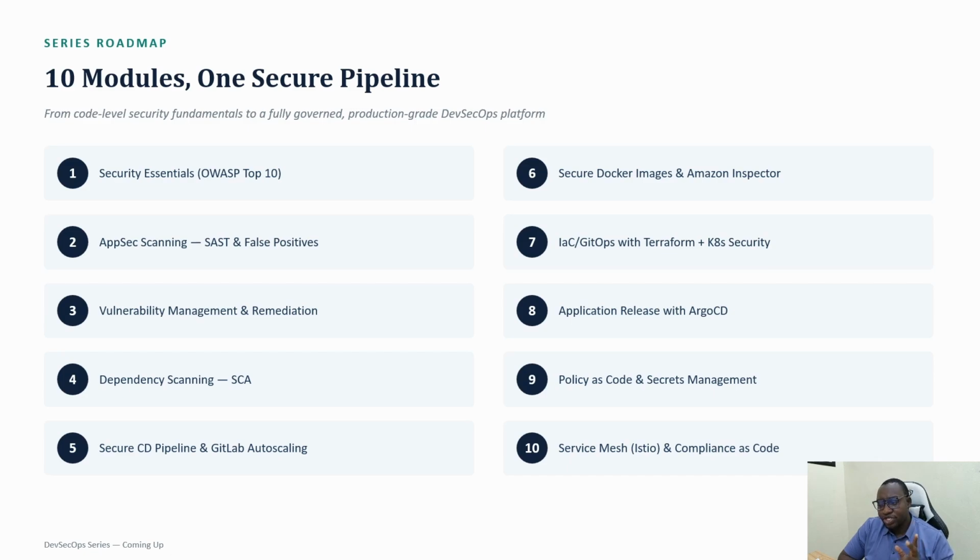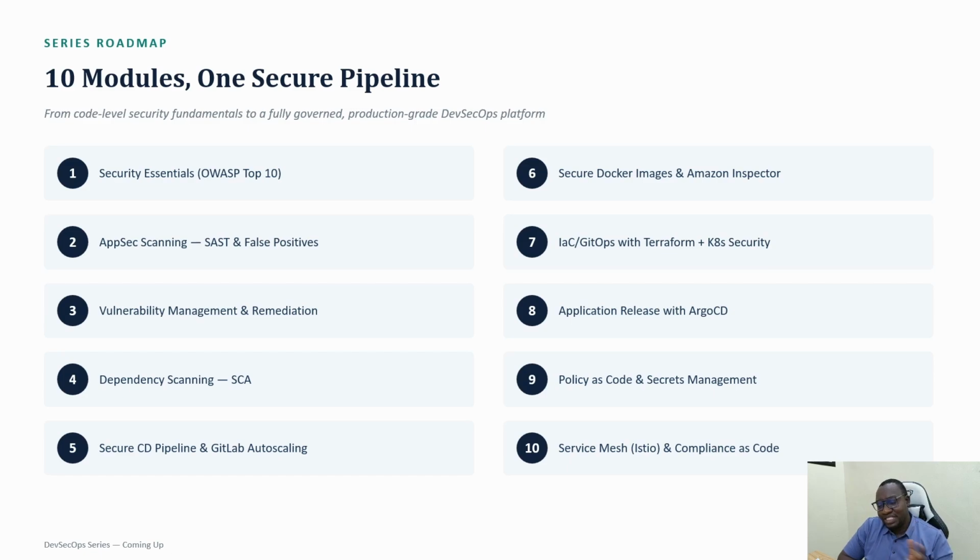Then, of course, we're going to be looking at Kubernetes security as well. Particularly, we want to understand how you can map your IAM role with your Kubernetes role, the RBAC, your cluster role, your role binding, and all those kind of things. We're going to be looking at all that.